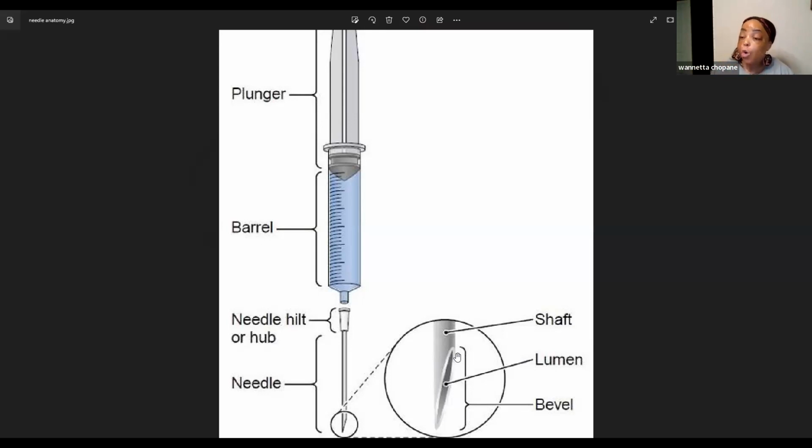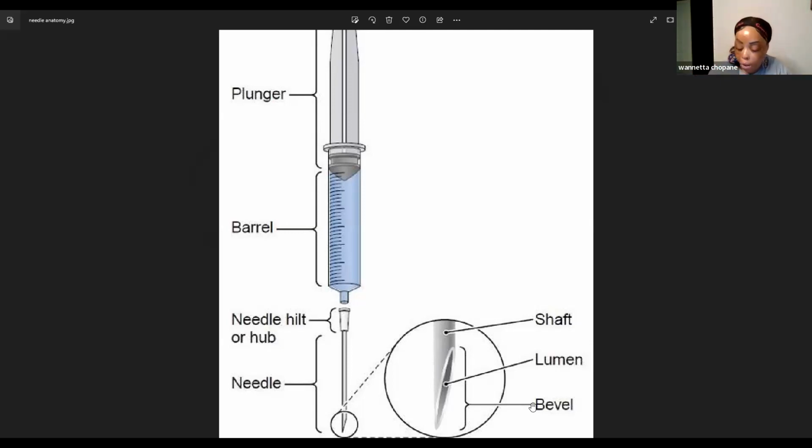Now on Saturday, you're going to look at all your supplies right in front of your face, and you're going to see the opening to the needle, okay? Now, the lumen is how big that hole is, but the bevel is considered the actual hole to that needle, okay? I'm going to show you every time you do a venipuncture on someone, every time you do a blood draw on someone, that bevel needs to be facing upward, okay? Not downward.